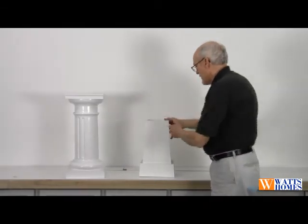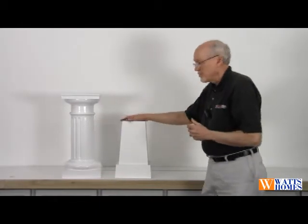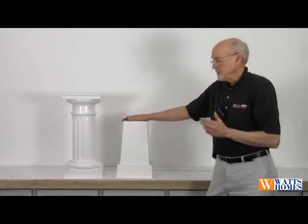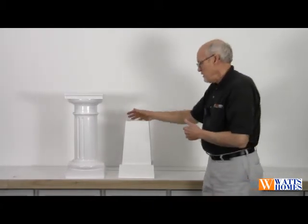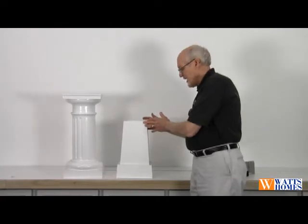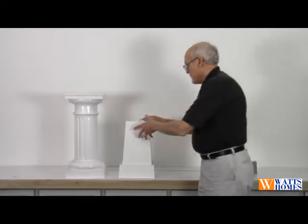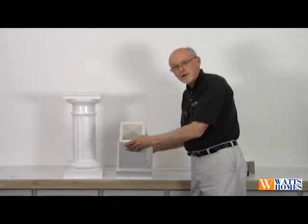Another product in the column line is a PVC column. PVC columns, like the planters, are never going to rot away on you. They will come white, and you can paint them if you want to. You can get them custom made in a number of different styles and designs — square, tapered, or made with inserts so a 4x4 support goes through the center for structural support.